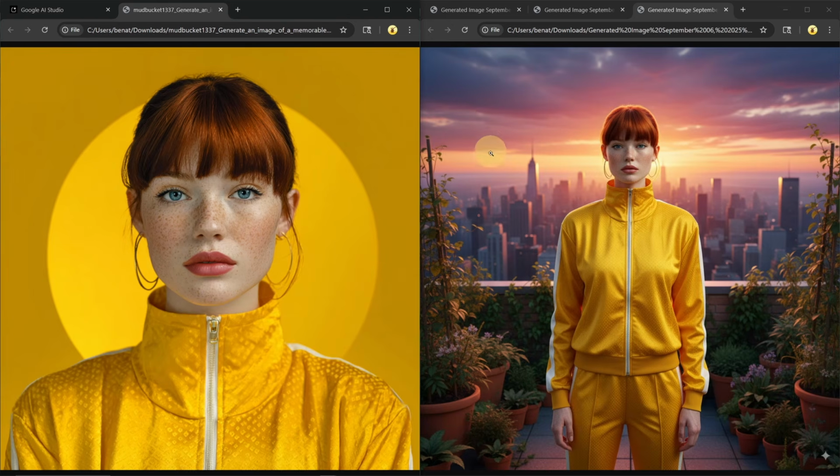Here our prompt is simply a rooftop garden overlooking a city at sunset. And the character consistency is great, but it is probably the most AI-ish one. So a lot of the other results we've gotten are really natural, and this one is clearly an AI generated image.